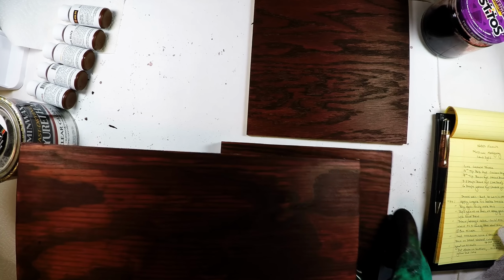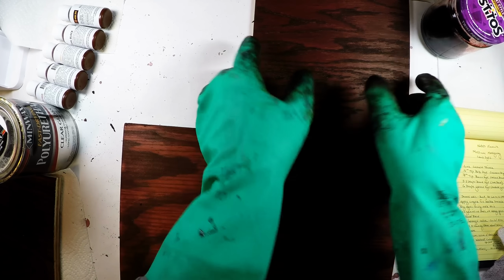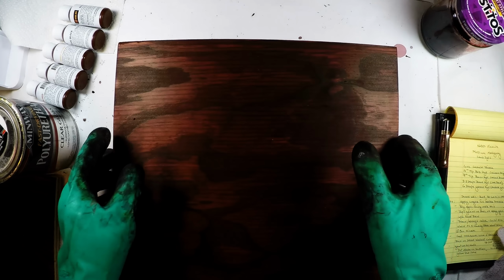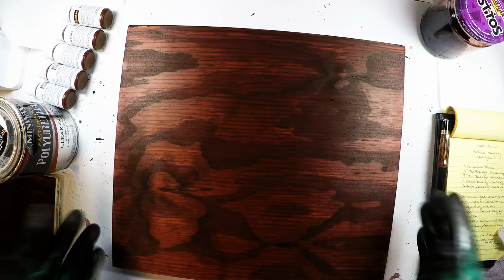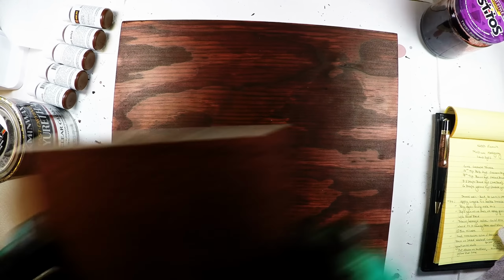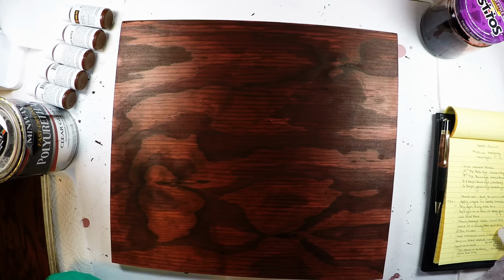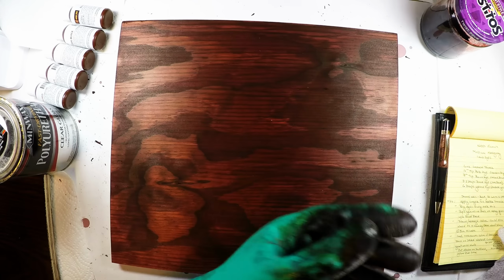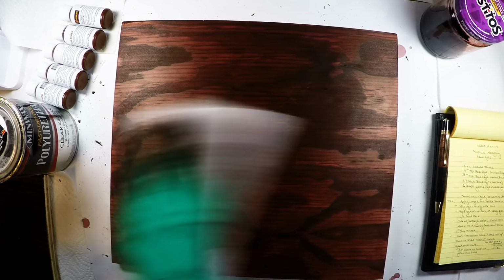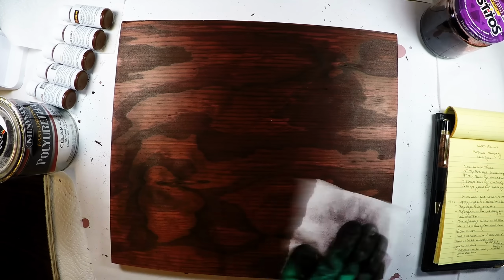I'm going to set this off to the side. This is a bigger board. Oh, and I do have about, I'd say probably about 2.5 ounces of the dye stain left from these projects. So like I said, this is a bigger board. This one's probably about 16 inches by 14 inches. This is about a 12 by 12. And this one, this one's probably about a 12 by 11. So just kind of give you a little bit of understanding on how much dye stain I actually went through for how much wood. Now, I probably went a little more than I needed to with the dye stain as well.